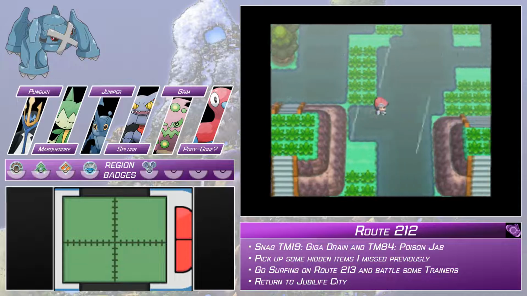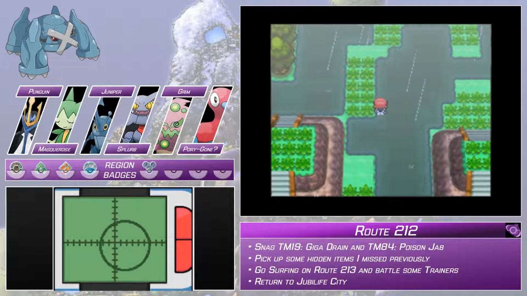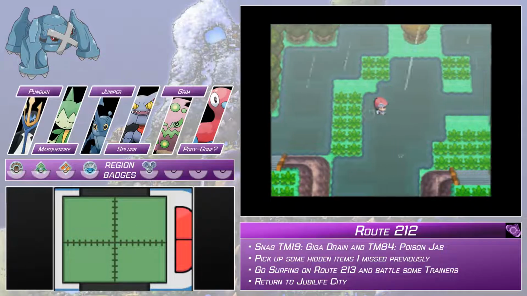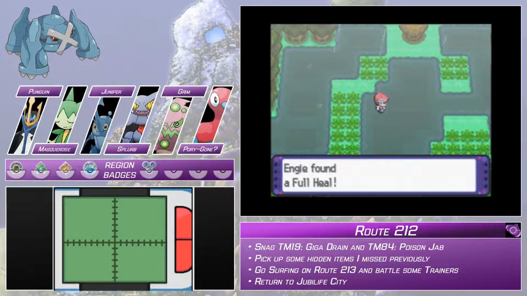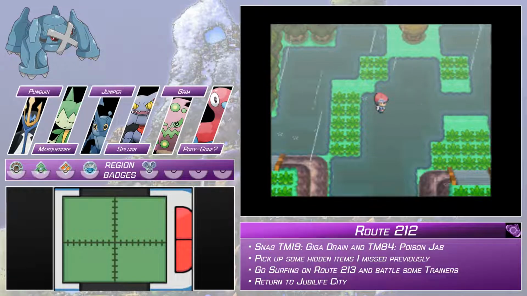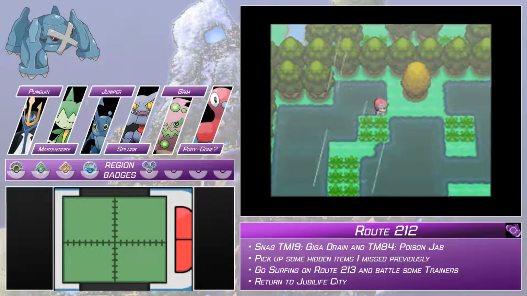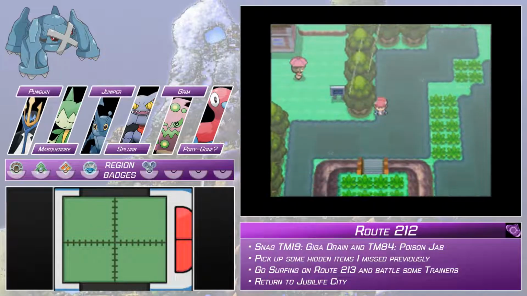Good for me, I suppose? Oh, never mind. There is a hidden item somewhere around here. Alright. Here we go. So it's 1, 2, 1, 2, 1, 2. There we go. Full heal. Perfect. Okay. That was the third hidden item that I found while looking back in a different play file.